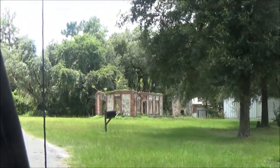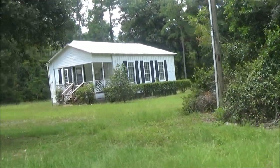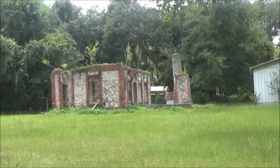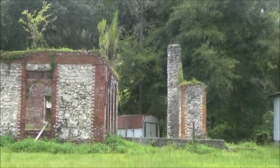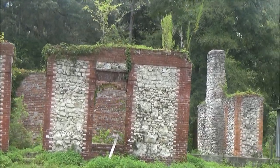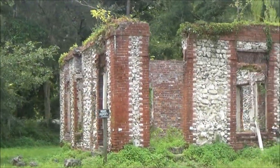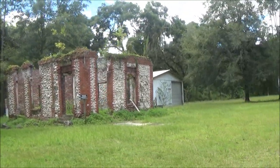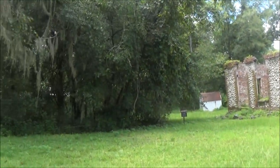Okay guys, this is what I wanted to show you here. It's no trespassing private property. So I'm not going to get out, but kind of wanted to show this to you. It's an old house, right? I guess. That must be the chimney there. Wow. An old house behind it, but... Horses. Yeah, I'm guessing that's an old house of some sort, what's left of it. Pretty cool, huh? There's another one back in there.